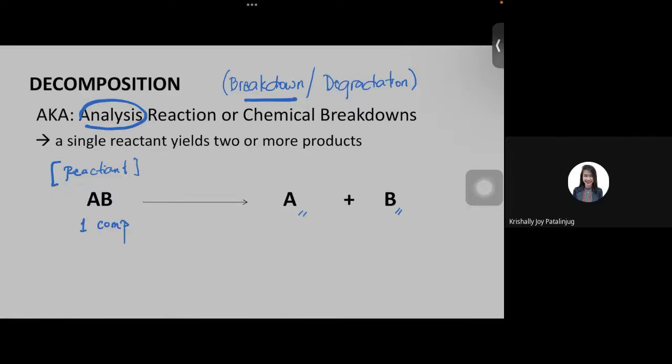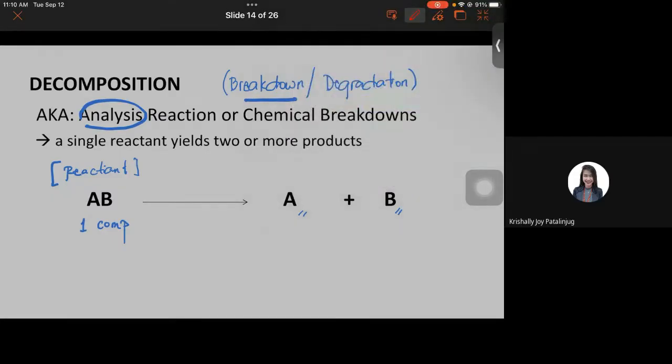So let's say, for example, the compound aluminum oxide, an ionic compound, is an example of a compound. If we break down this one single compound, we can produce its metal form and its non-metal equivalent. Okay, remember an ionic compound is simply a combination of a metal and a non-metal.